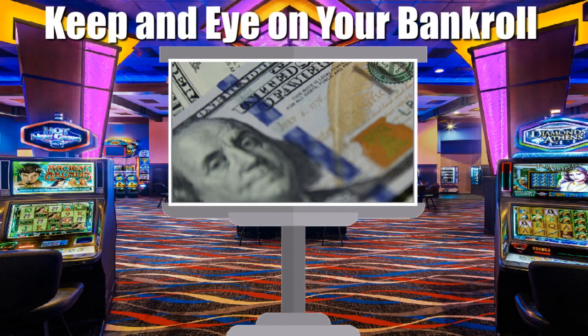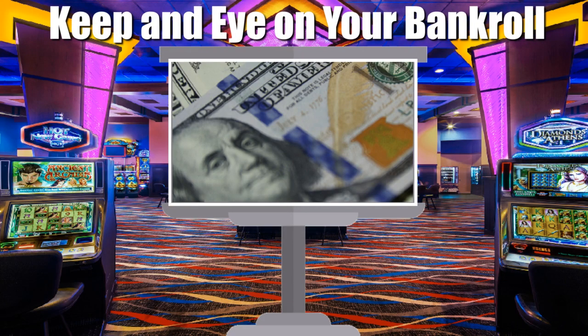Finally, it's very important that you set yourself some limits if you're planning on staying in Vegas for a few days or more, as it can be way too easy to get carried away — especially on the very first day you arrive. Make sure you set yourself a daily slot playing budget and stick to it. Also try and use ATMs located away from the gaming floors, as that way you'll avoid the often sky-high ATM withdrawal fees.